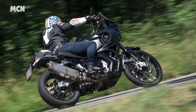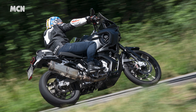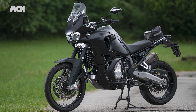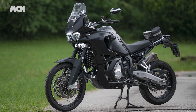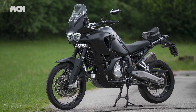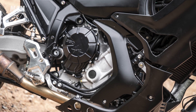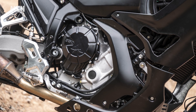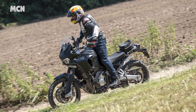We've also been riding a pre-production prototype of MV Agusta's Lucky Explorer 9.5. MCN contributor Adam Child got his hands on the Dakar-inspired machine that looks set to take on the Ducati Desert X when it hits the market next year. He was impressed by the bike's powerful new engine, a 931cc triple derived from MV's 800 models, and impressive road handling.